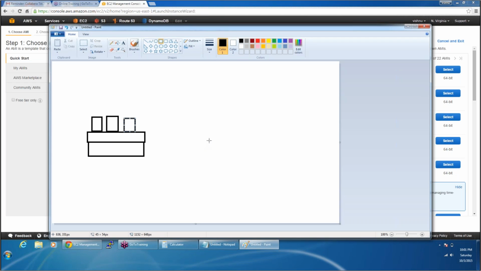Now I have 1000 servers. I want to have the same thing in all of those machines. So what I'm going to do is bundle all of this together, bundle this operating system plus applications into a template.